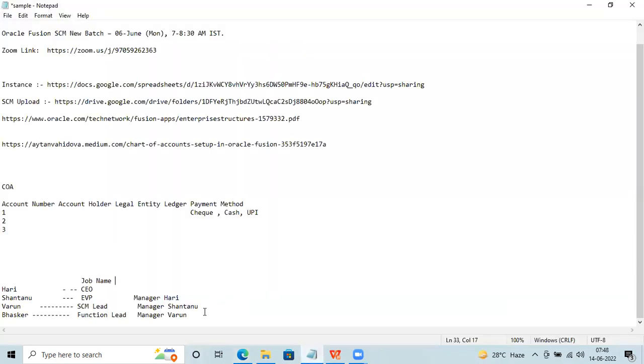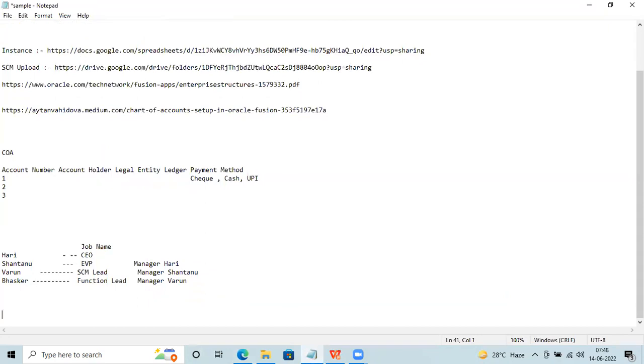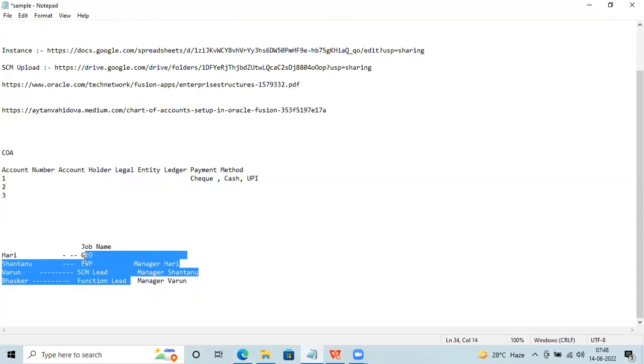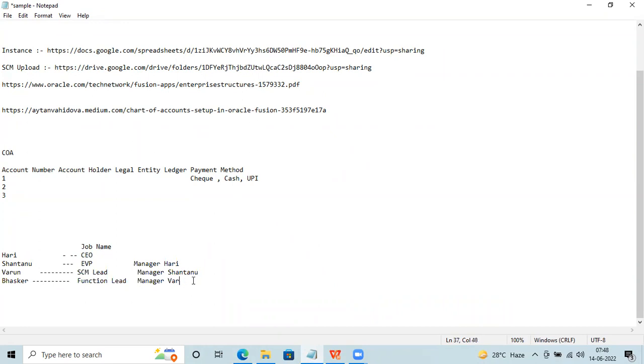Meanwhile, I'll explain here. Suppose these four people, let me delete this. We have a job code assigned in the system. The code is something which will depend, right? So for CEO, we have a job code as CEO 001, giving an example here.